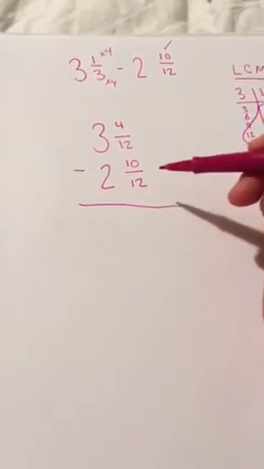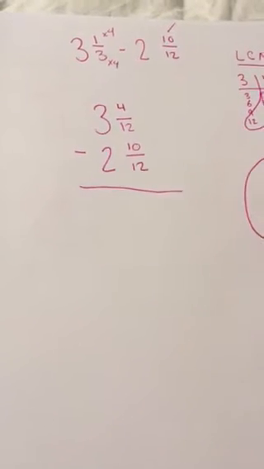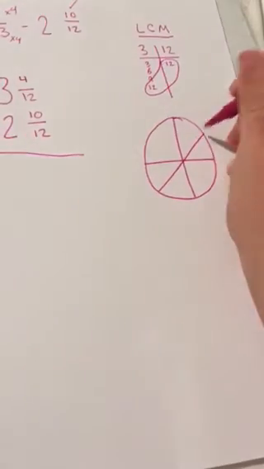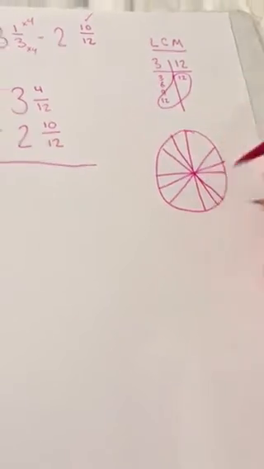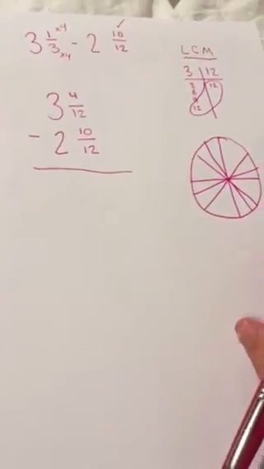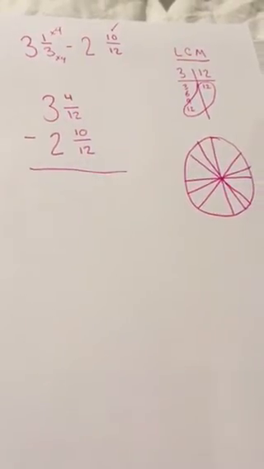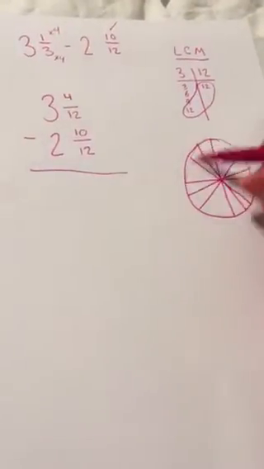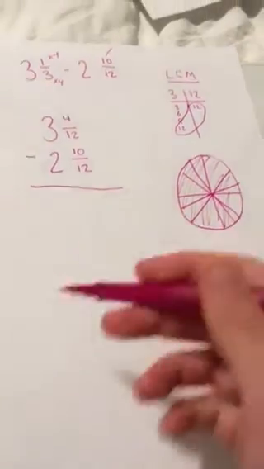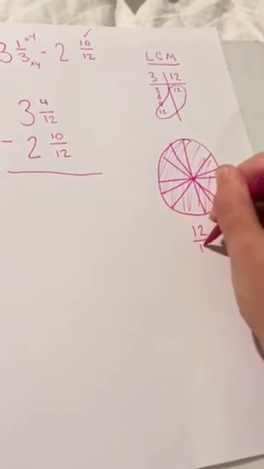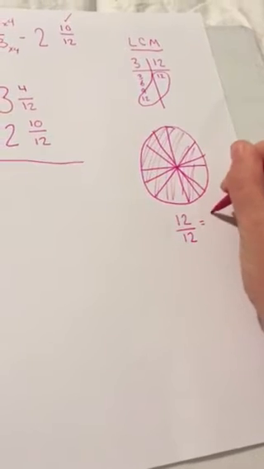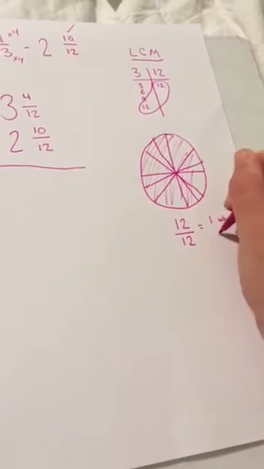I know a denominator represents the number of equal parts. And pizzas are always split into equal parts. Okay? So I'm going to split my pizza into 12 equal parts because that's my denominator, 12. So I've got 8, I'll try to do this, 9, 10, 11, 12. So not perfectly equal, but almost there. So 12 equal parts, and I know if I want to represent the whole entire pizza with a fraction, well, I would shade it, say Miss Ruggiero ate 12 slices of the pizza. Oh my gosh, it would be so full. But I would represent that with the fraction 12 over 12. And I know 12 over 12 equals 1 whole pizza.